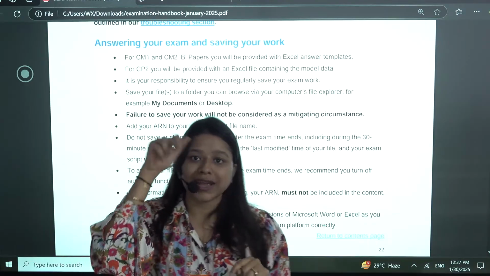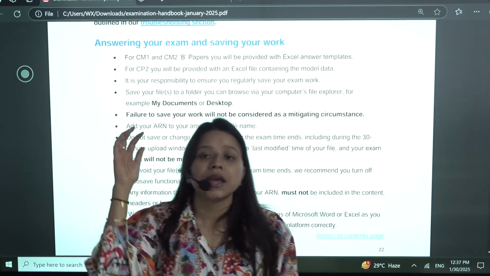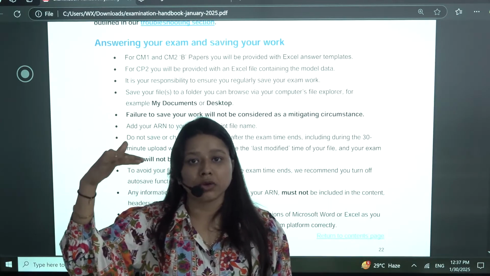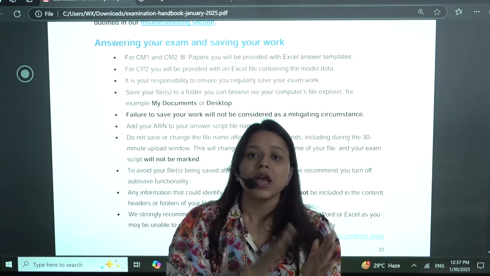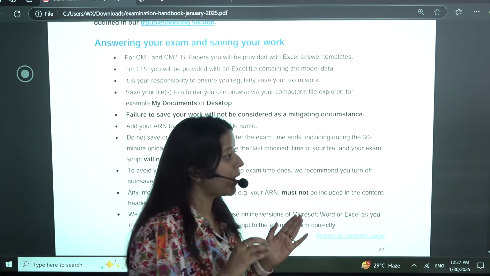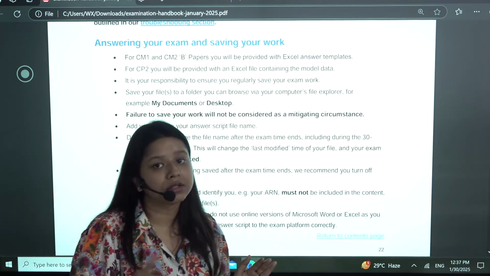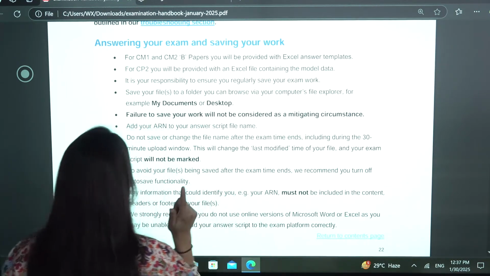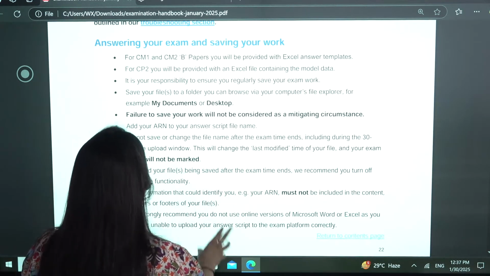If you right click on your Excel or Word and go to properties, it gives you time created, time modified. So last modified time needs to be within 3 hours 20 minutes. If it's after that, then your file will not be accepted by the institute, because it will be considered that you have crossed the exam timings, which is wrong. You cannot do that. So it needs to be within that.